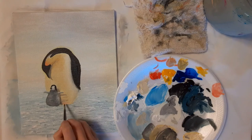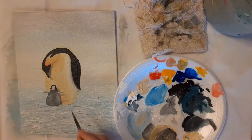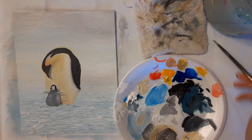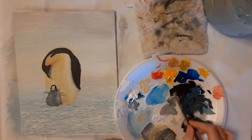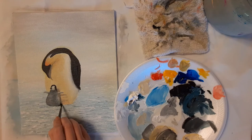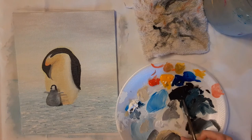Not a whole lot, so I'm gonna tap it back. Okay, and then there's, let's see, I'm gonna add some of the ultramarine, or the phthalo blue, that black. I'm just putting that in a little lower than it was. And then what I'm gonna do is thin it out.